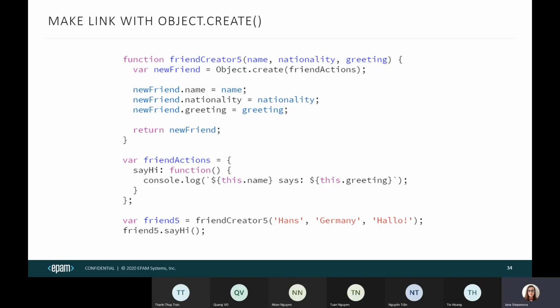So in the future, if you want to add another method to all instances of your friend creator 6, for example, then you could write a new function called friend creator 6, and your new friend variable will be created from the object called friend 5, for example, and it will have access to all of its properties.